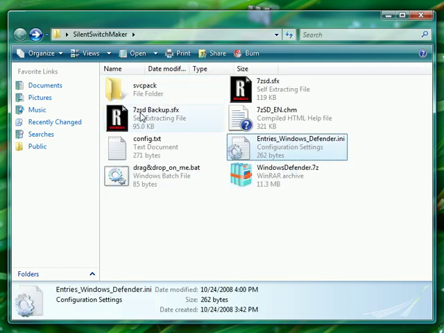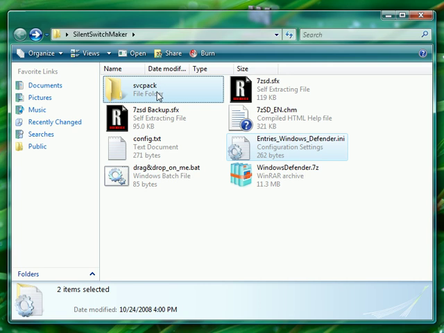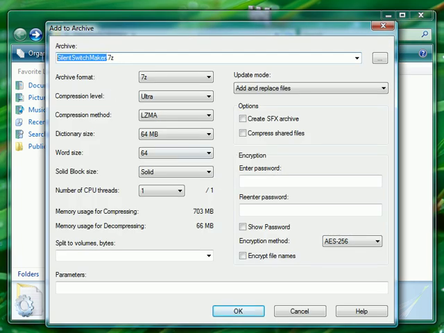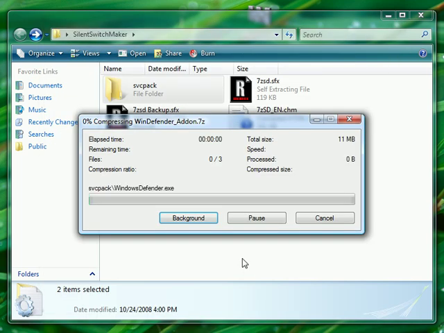So what we're going to do is zip these together. Win Defender add-on, and there you have it. There you have your finished EXE silent switch add-on. It works normally if you double click it, but if you run it with that special parameter, it's going to do a reg add, and it's going to add the RunOnceEx registry entries. So let's say if I rebooted right now, it's going to install normally.